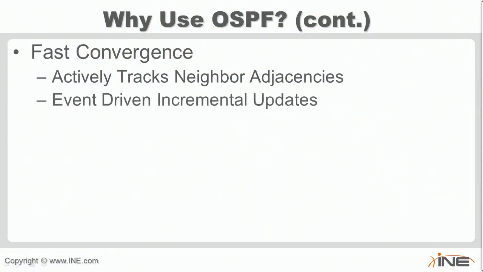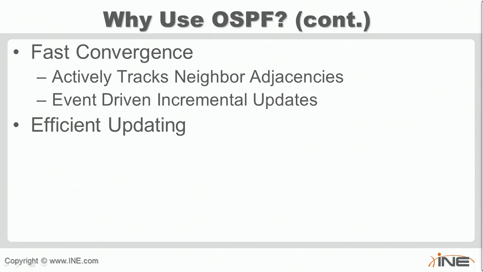We'd also see that OSPF has event-driven updates, which basically means that if there's a change in the network, you're going to tell the other routers about it. In the case of RIP, normally when there's a change, you have to wait a very long period of time, like 3 minutes or more, before the network can actually adapt. With OSPF, or in the case of EIGRP as well, if there's a change in the network, I'm going to tell the devices specifically what that change was. I don't necessarily have to exchange all of the routes or all of the link states. It's just going to be the ones that are related to those new changes.